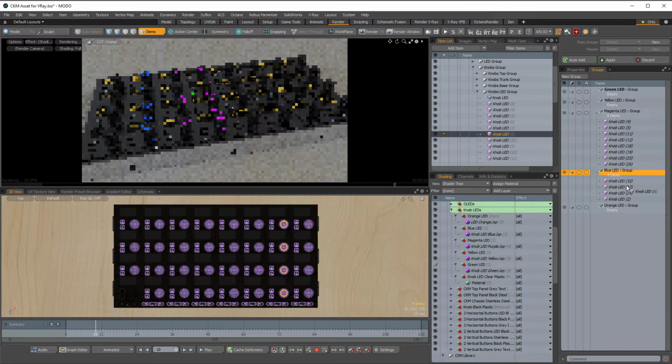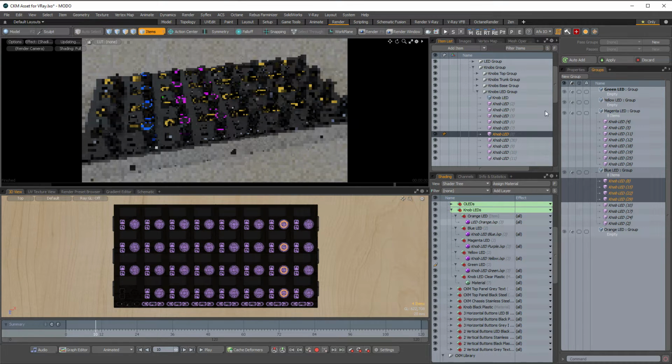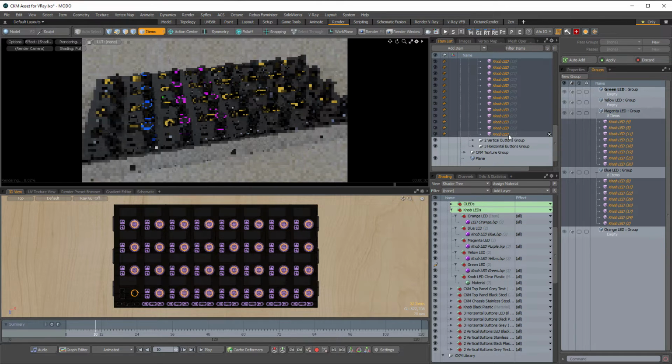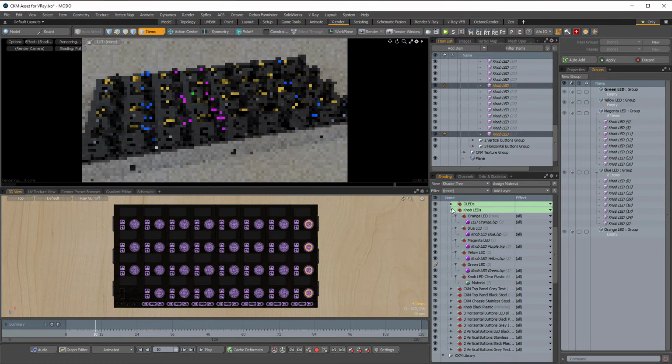We'll make that blue again. Why not? Blue's nice too. And do this little technique again. This has to be faster than doing one at a time, right? Probably don't have to do all of these, but I will. So let's make these orange. It's looking kind of lonely. Then what do I need?